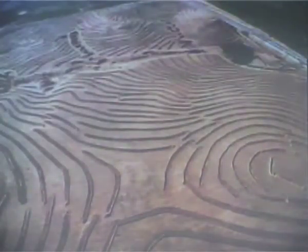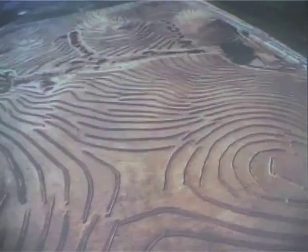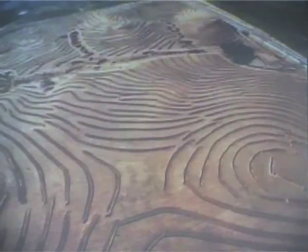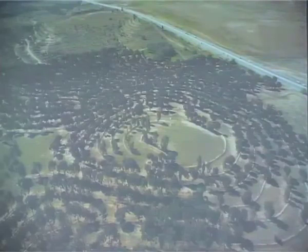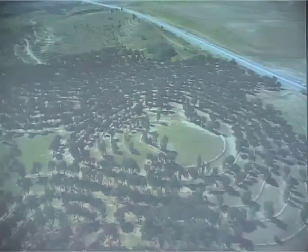Another example on the way to Beersheba, the capital of the Negev — it's part of the green belt around Beersheba. This picture was taken before planting in 1992, and twelve years later we can see that it's a green area, a green belt, with no need for more irrigation. As I said, we have the runoff.